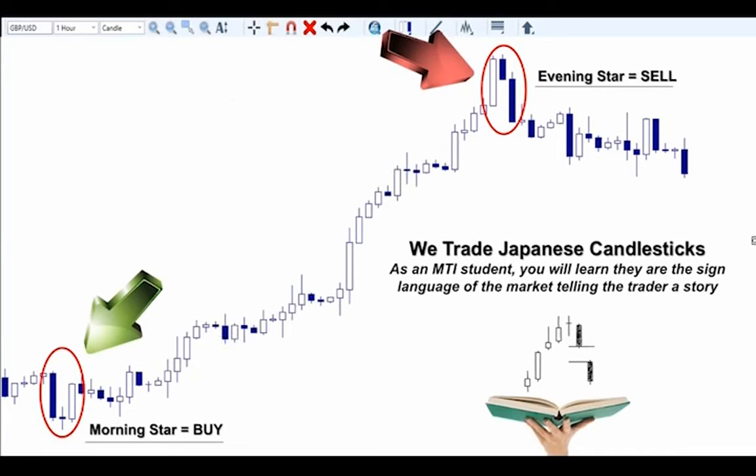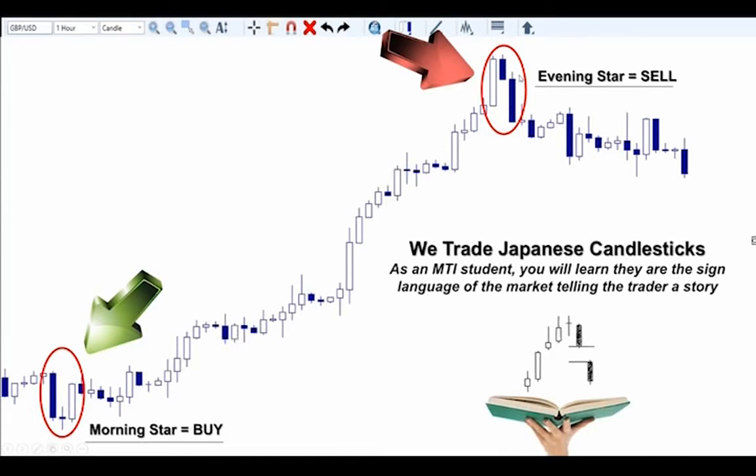One more quick thing before we move forward. These candlesticks form what are called candlestick formations. As a trader, we look to use these candlesticks kind of like a sign language of the market. They're going to help us tell a story, kind of give us a hint as to where the market's going. Bottom left-hand corner down here, this is one I have circled. This is called a Morningstar candlestick formation. It's going to tell the trader, hey, look for this market to U-turn and go upward in a bullish movement.